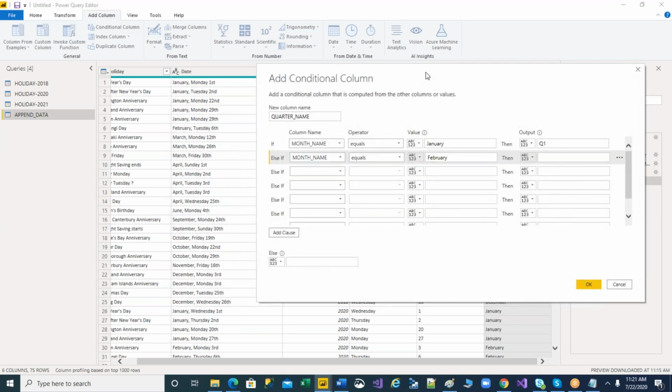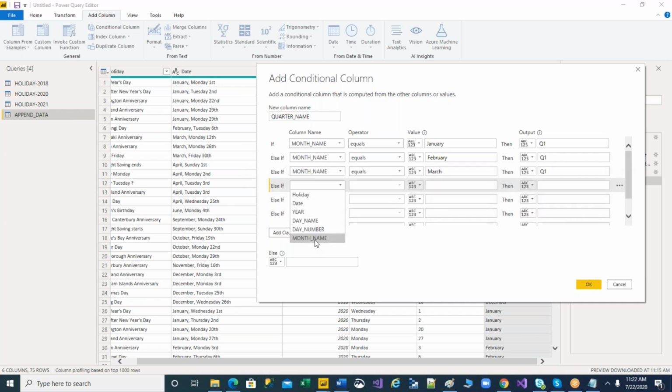Even if you miss one single letter, it is going to be a problem and that field will not get validated. February is also quarter 1. If your month name equals MARCH, it is again quarter 1.